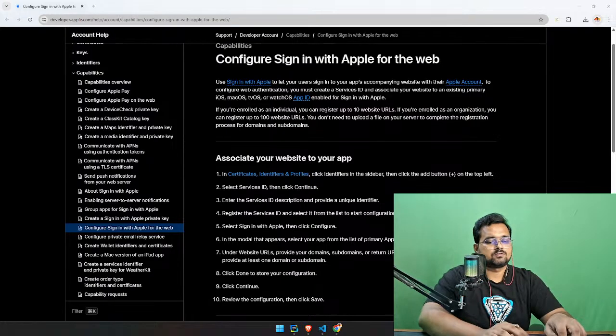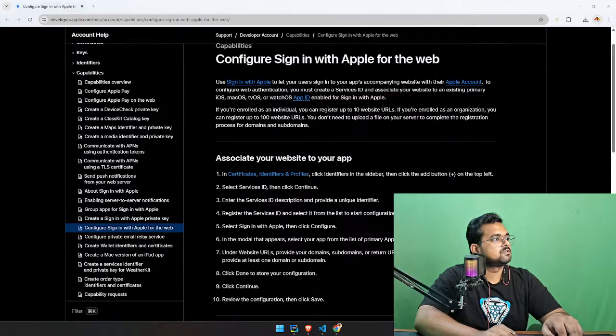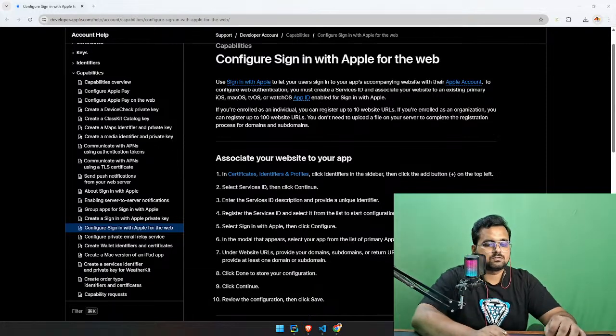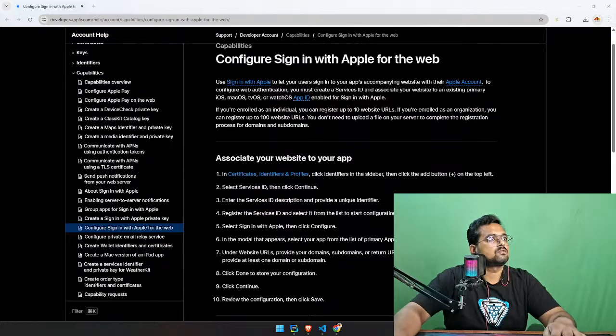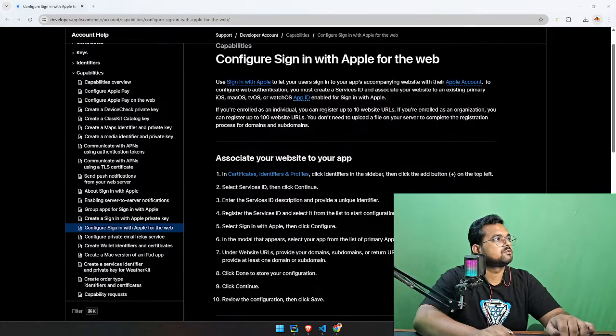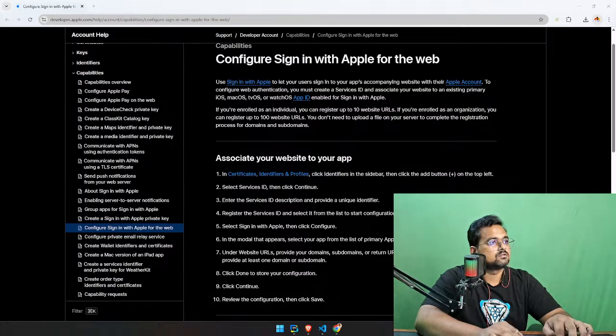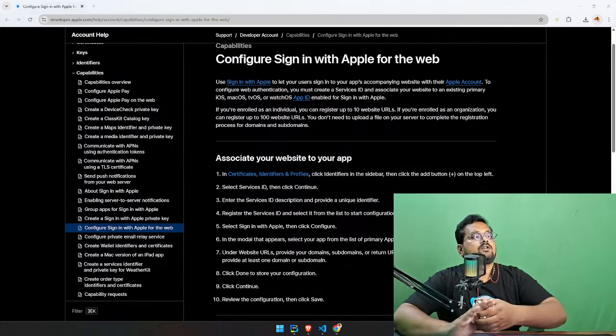Description will be resume AI pal dev. The identifier cannot contain HTML. We recommend using a reverse domain. Sure, com dot resume AI, continue.